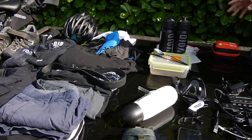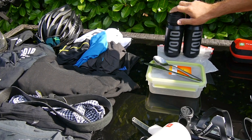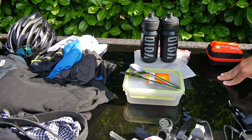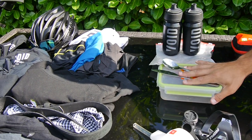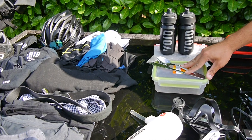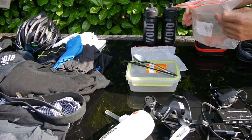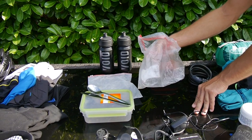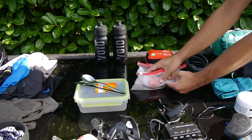The hydration system — I topped that up with two 600 milliliter bottles, so I was carrying about two liters of water. I ended up buying a few 500 milliliter bottles as well, so I was actually carrying more than three liters of water, and I would fill that up during lunchtime. I got a lunchbox which I thought I would use for oatmeal, but that turned out pretty impractical, so I mainly used the knife I took with me. In my food bags at the handlebar, I put small bags so I could put nuts or dried fruits inside, and I had one full bag with electrolyte isotonic drink which I used to put in my bottles in the morning.